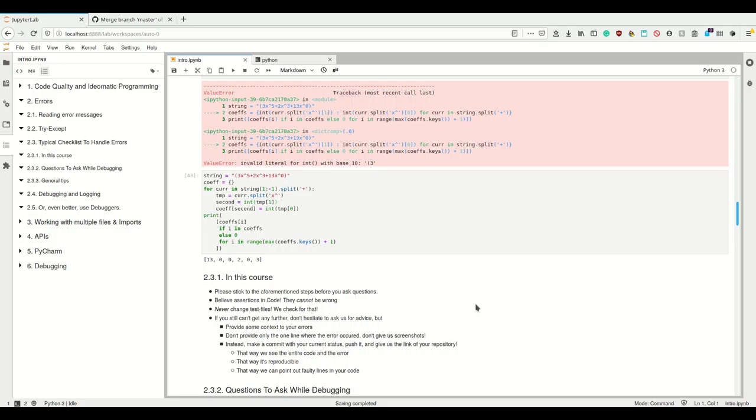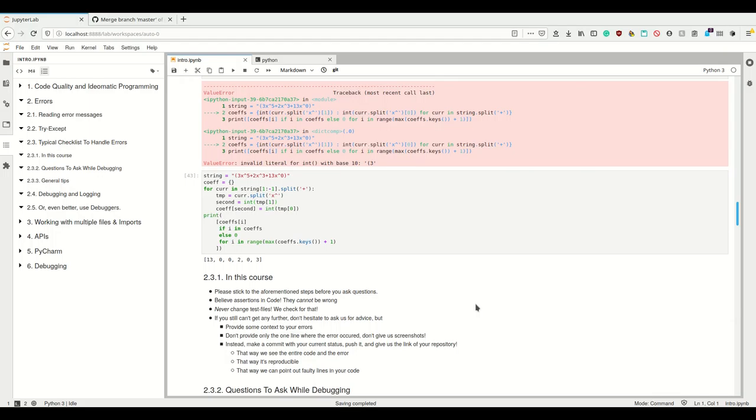We don't tell you that yet in the dashboard, but the autograder checks if you change the test files. And well, if you make yourself pass by simply removing all the assertions from the test file, you're going to fail the task, and we notice that. But simply never change the test files, because we have to manually look up every time somebody changed it and only added a white space or something.